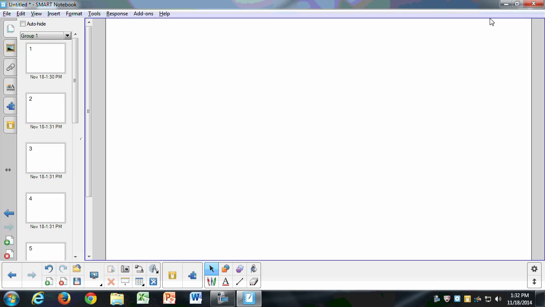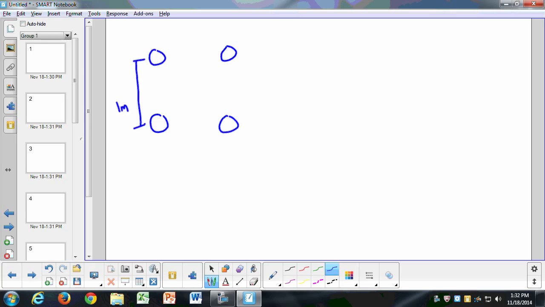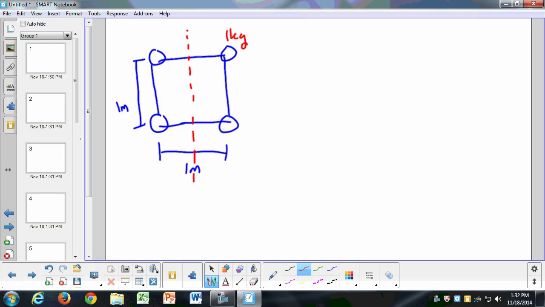So you'll likely have one of these. You will have one, actually. In that particular question, you had 4 balls like this. They were on the vertices of a square, and this distance is 1 meter, and this distance is 1 meter. They were connected. And then the axis of rotation was like that. And you just want to find the moment of inertia. Now, each of these is 1 kilogram, and the moment of inertia, I, is equal to the sum of mr squared.